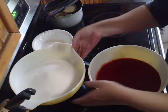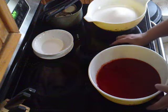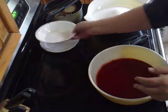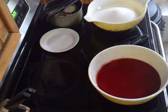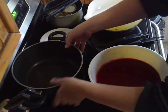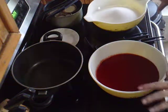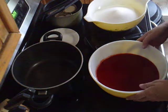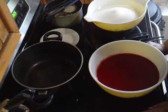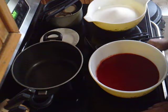So I'm going to start setting some of this stuff aside and get it out of my way. So I'm going to be using my back burner today. I hope that's okay. I know it makes it a little difficult to see, but my little one is up and she's going to be out here running around, and she's still very little, so she doesn't understand that she can't touch the stove, so I never use the front burners when she's awake. Yes, I know I could buy a stove guard, but I just find it easier to always use the 2 back burners. I rarely make anything that requires more than 2 burners anyway.